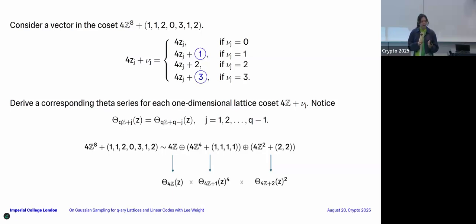Then we can go back to our coset and use this trick of breaking it into an isometric direct sum. And isometry preserves lattice norms, so it preserves theta series. And then for each part of the direct sum, we use the one-dimensional theta series that we obtained earlier. And you'll notice that the exponents of the theta series here are exactly going to be the entries of your Lee weight profile. So the code word that's there has a Lee weight profile of 1, 4, 2. And this hints at our second tool, which is using these cosets.